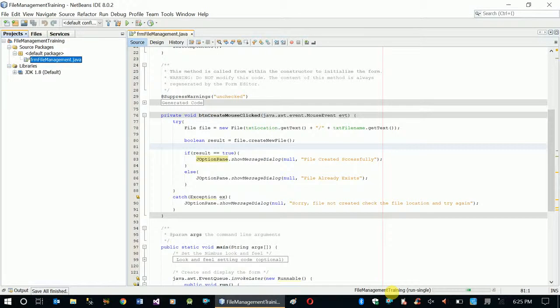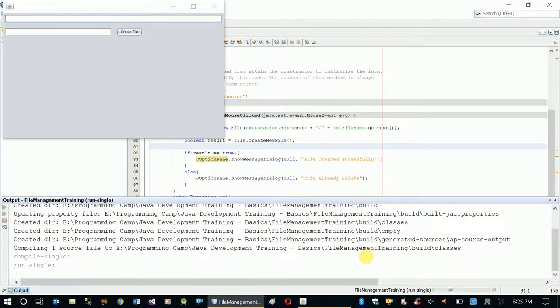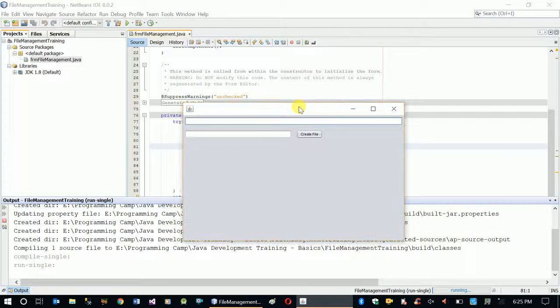So now our file is being compiled. There you go. This is our form. Now we have to give it a specific file location.